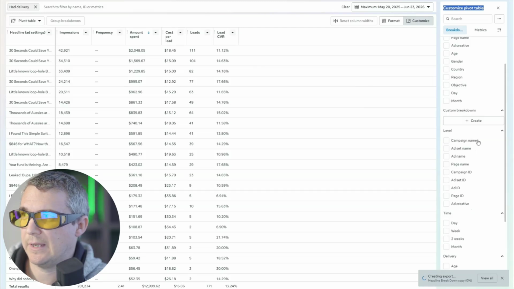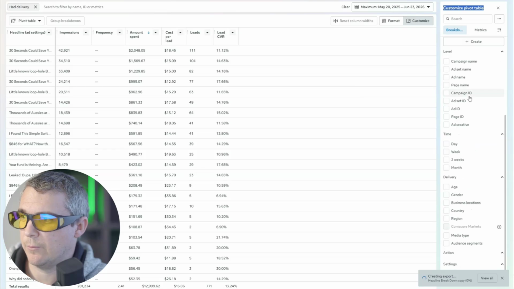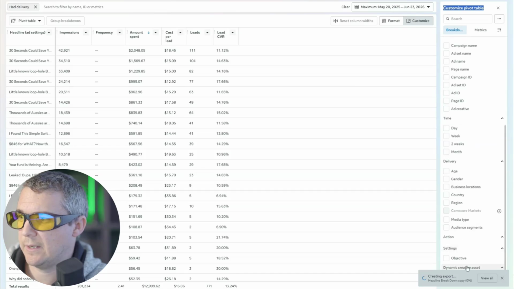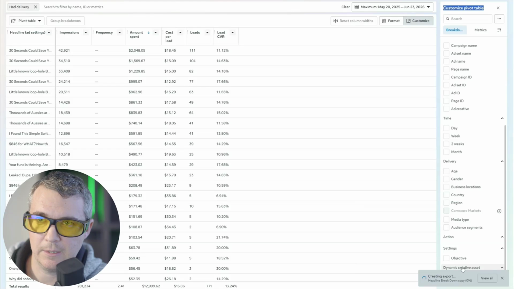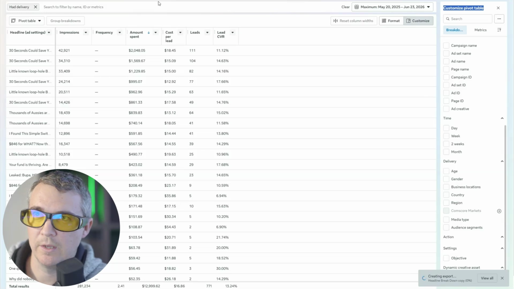Now, if you're wondering how we got these breakdowns, you go to the breakdown tab here on the right, and then you scroll down to wherever it is where it's the dynamic creative and it's like headline. So you create one that's headline. You can create another report that's the primary text or body text, whatever they will decide to call it. Seems to change all the time. And then the creatives, right?